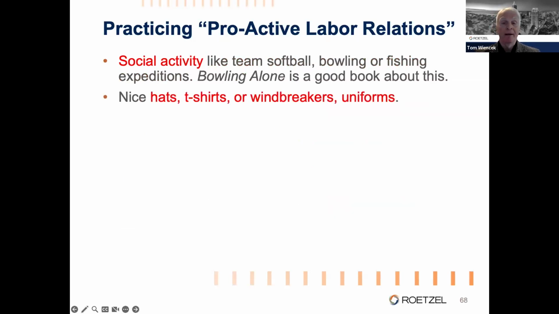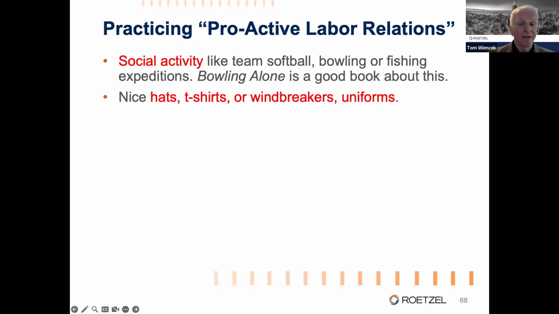Social activity, once again: softball, bowling, fishing expeditions, something to get people together, both supervision and rank and file people, to enhance your culture. There's a book called Bowling Alone. It's a good book about all that. I'm going to warn you, if you ever want to read it, it's kind of thick. It's all about empirical data about how America has just become more individualized and no longer is into community networks, and how things like the Boy Scouts and even the Elks clubs are breaking down, and that's undermining our fabric. It makes a very good point about how these kinds of social activities can really help you strengthen the fabric of your culture.